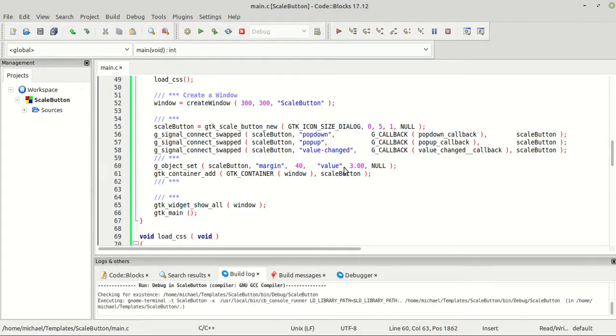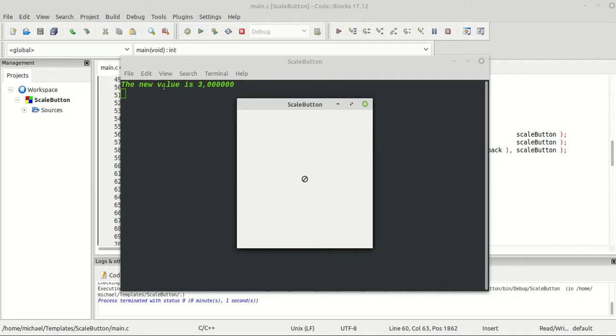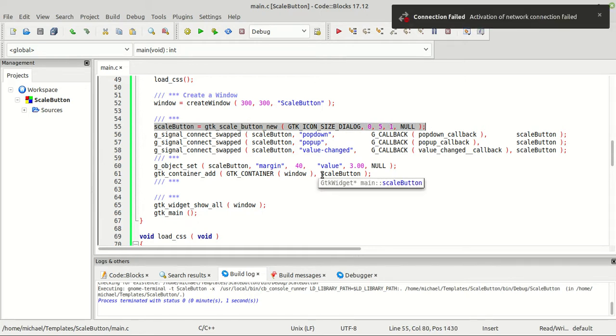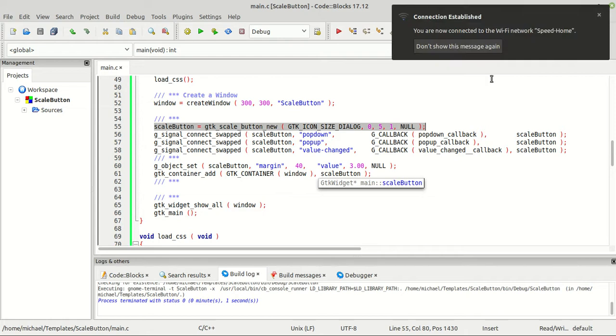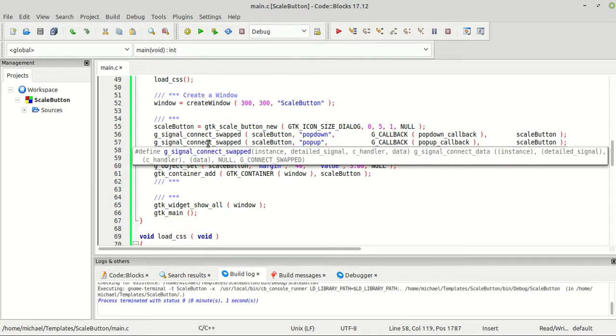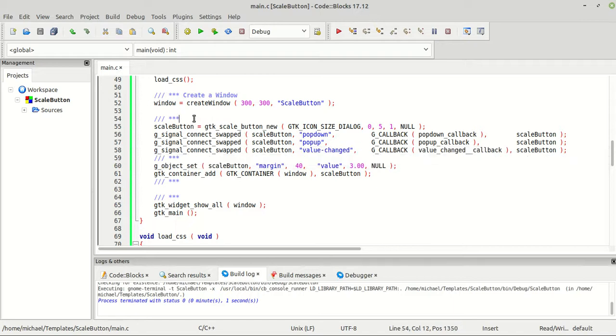right now. As you can see, the signal catches these new changes even if you didn't move the pointer right here, and that happens because we caught the signal value changed after we set, or better said, after we create our scale button, which is a good thing for you to remember, that you need to know also programmatically when things get changed and not to search for those changes.